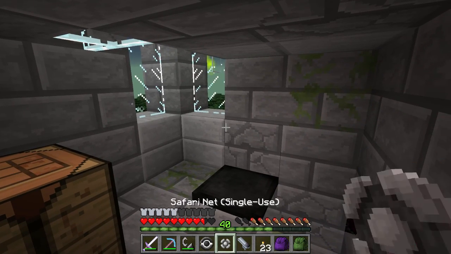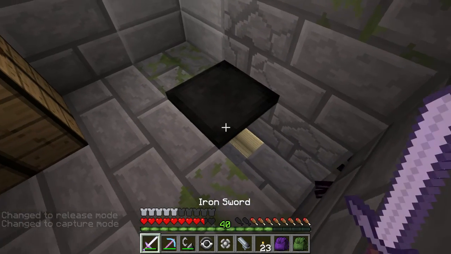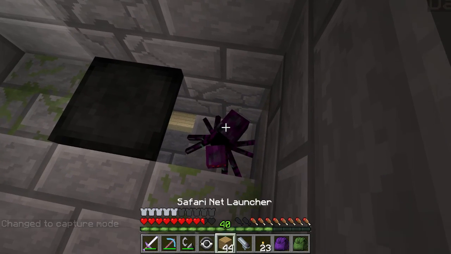So we'll see. Release mode, capture mode. Alright, here's my hot plate. To use the hot plate, I didn't really show it on camera, but I was just putting wood here. Oh, hi! Hi, little guy.